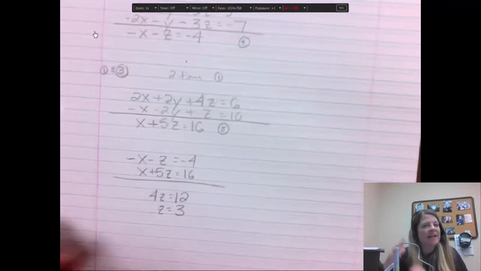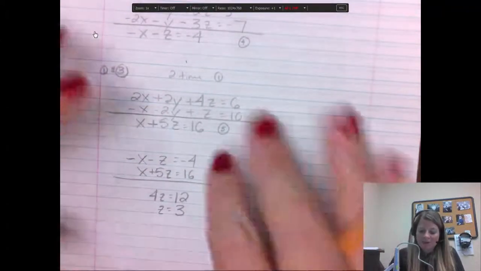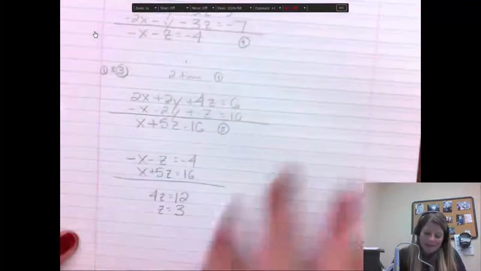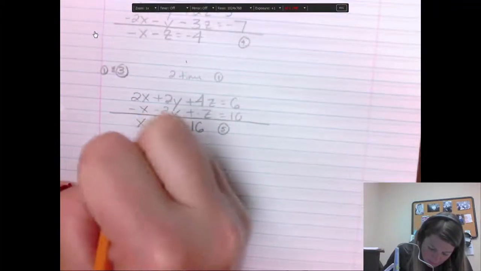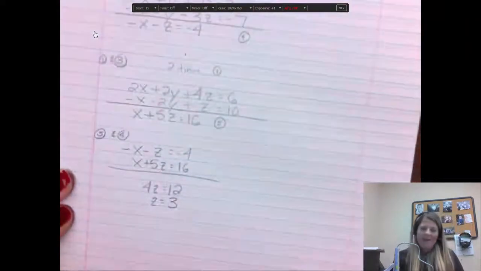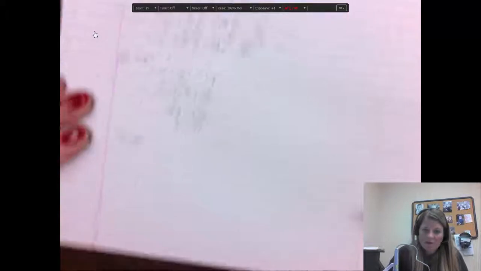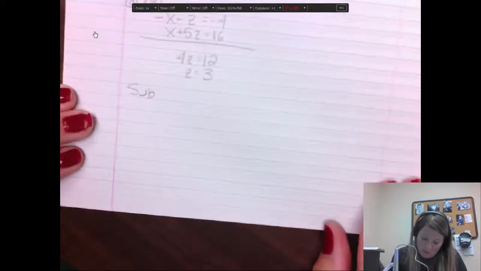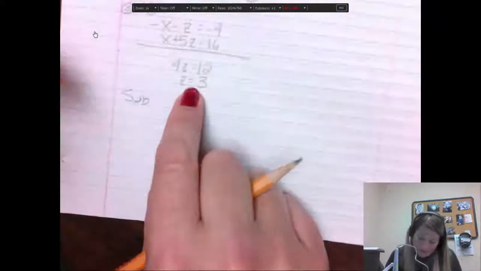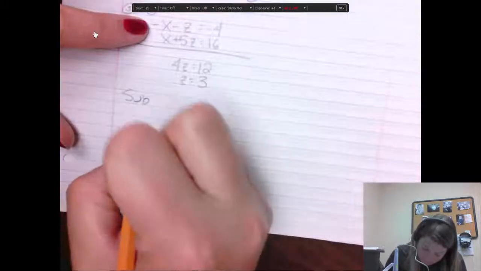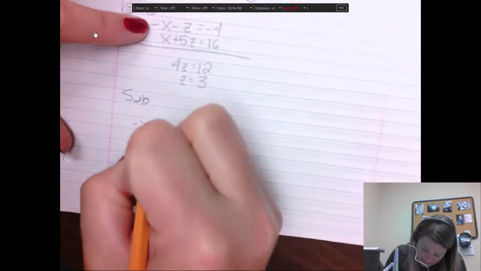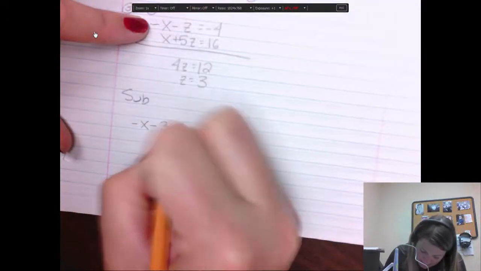Okay, so add down 0. Negative 1 plus 5 is 4z. 16 and 4 make 12. Okay, then divide by 4 and z is 3. I got z. Now, I use that back substitution. So I had this extra step on this one, right, to match the 5 and 4, the 4 and 5 together. Okay, so now I can use substitution. I'm just going to move this down a little bit. So we can just go, alright, z is 3.